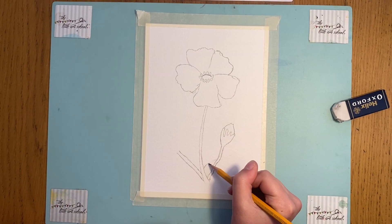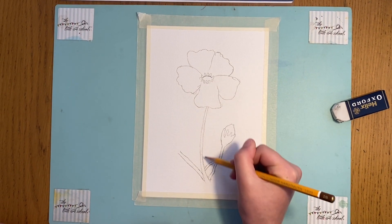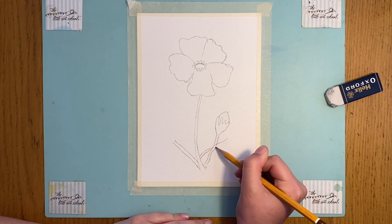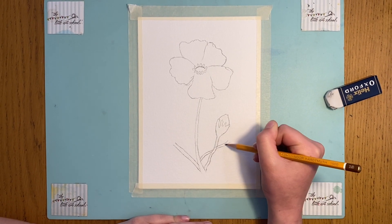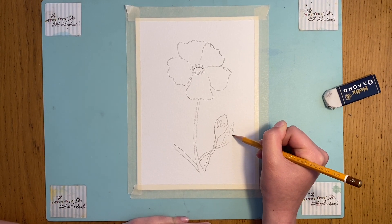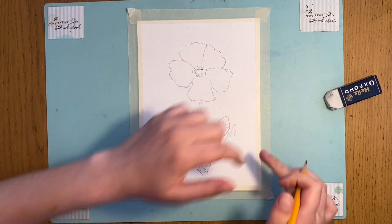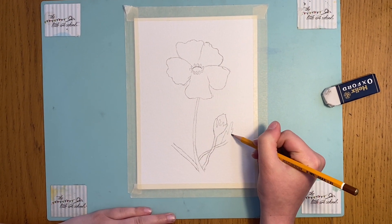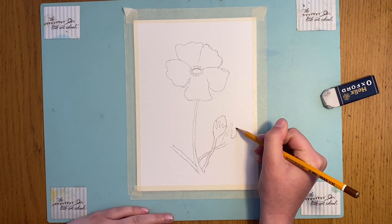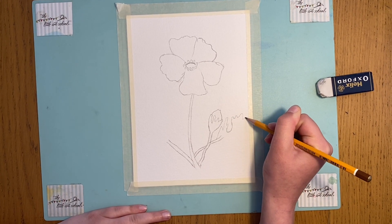Start with this third step with the stem of the leaf. We're going to bring it behind this middle stem and behind this bud stem as well, just to about there. Then I'm going to bring a line up. This leaf is kind of sectioned into three parts — we've got one bit here, one bit here, and then one bit coming all the way out here. I'm going to bring a nice curve like this. Always have a look at the negative shapes on the guide sheet, because that makes drawing this leaf a lot easier.